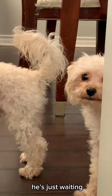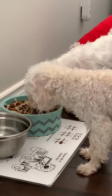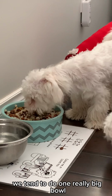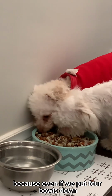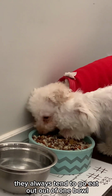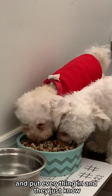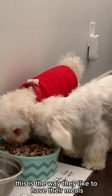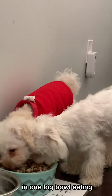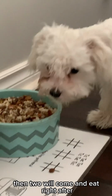There's Prince. He's just waiting patiently until everybody moves away, and then he is going to go dig right in. Puppies are loving this meal. We tend to do one really big bowl because even if we put 4 bowls down, they always tend to go eat out of one bowl. So we bought a few really big bowls and put everything in, and they just know, they just take turns. They've been doing this since they were pups. This is the way they like to have their meals, in one big bowl eating. They just take turns. 2 will eat, then 2 will come and eat right after.